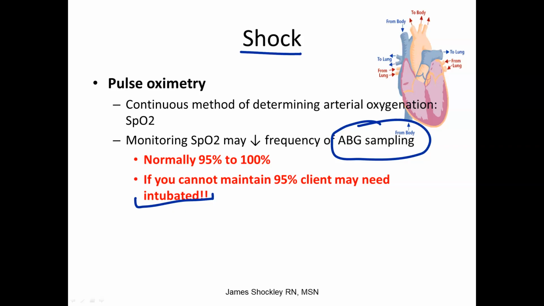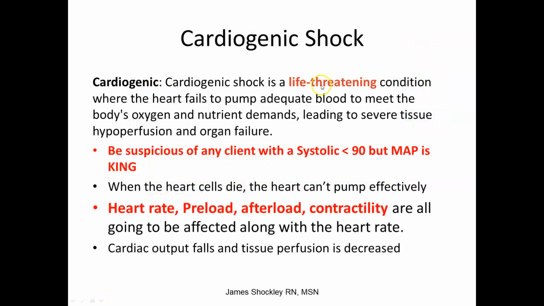This client may end up in the ICU, in which case if they do get intubated, it's no longer a basic client that we would care for in basic nursing. Regardless, cardiogenic shock is a life-threatening condition, right? There's certain things that I know that I need to look for to ensure that my client is getting enough O2, enough nutrients, enough cardiac output to not have any serious side effects.